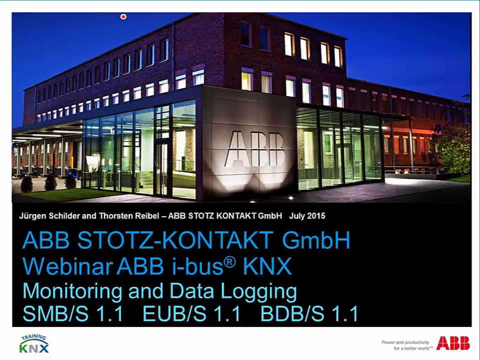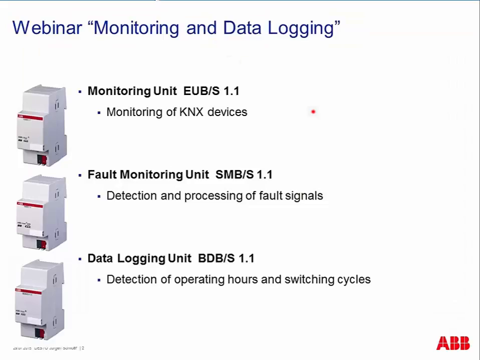Monitoring and Data Logging. What is behind this? We will talk today about three different components. The Monitoring Unit EUB is responsible for monitoring of KNX devices in a KNX installation. Then the Fault Monitoring Unit SMB 1.1, for detection and processing of fault signals. Whatever it means, we will see it later. And finally, done by Jürgen, we will talk about the Data Logging Unit BDB 1.1. It's for detection of operating hours of any loads behind and for detection of switching cycles.